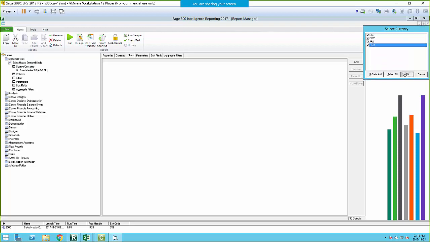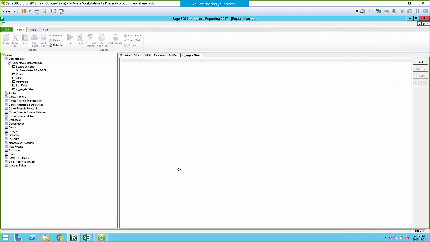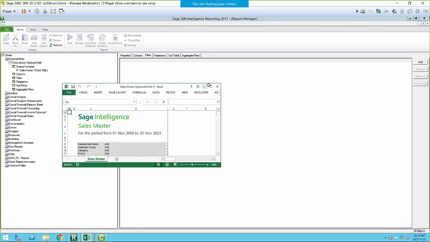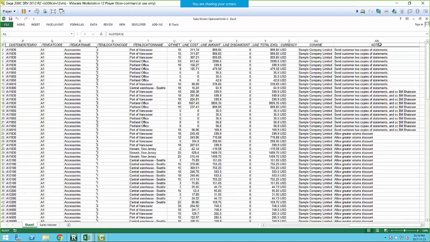Select all currencies, click OK. And let's go look at that report. I'm going to unhide sheet 1. And if I go to the end, you can see it's done exactly the same, but this time we've done it in the data container.